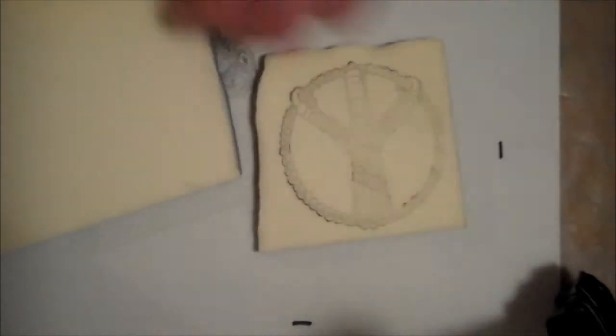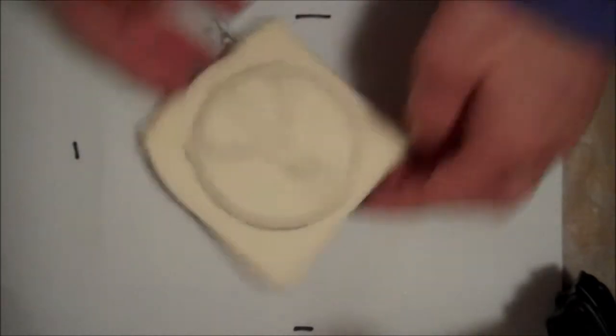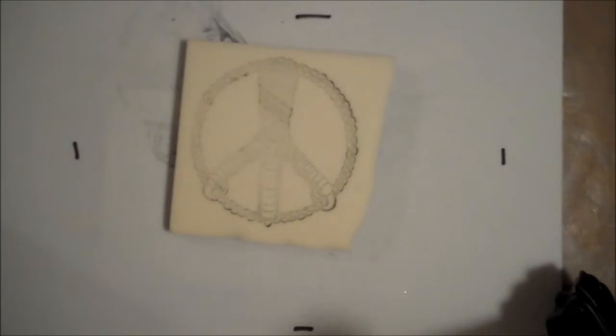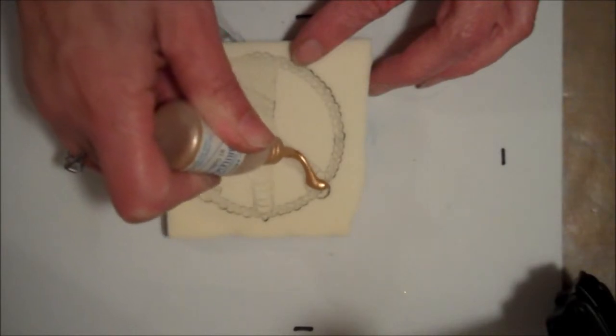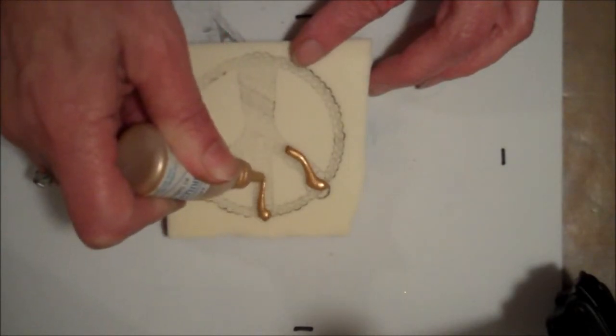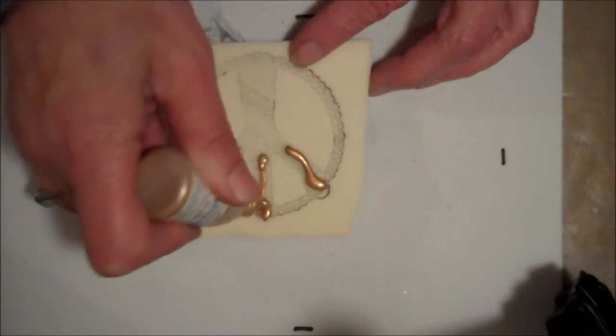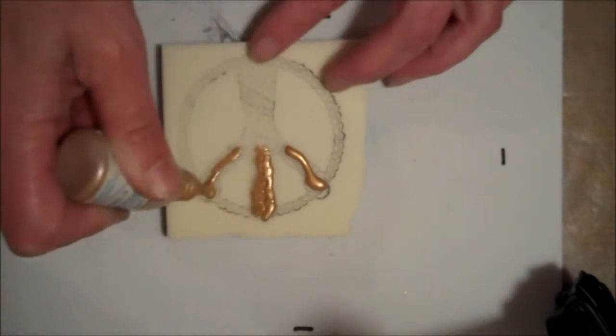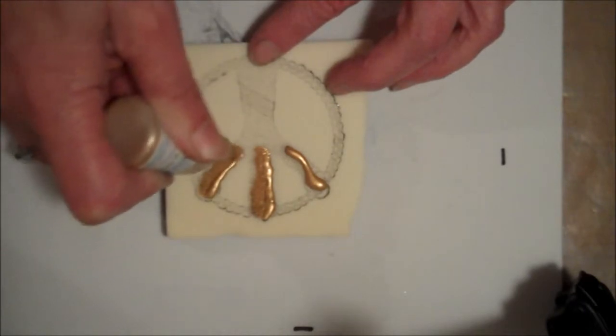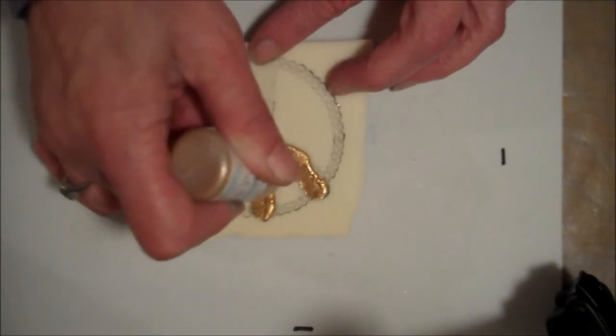Gwen, lovely job cutting. It doesn't matter, as long as you've got that. And now what we're going to do is we're going to take the brilliance re-inkers, and we're going to put some color onto our stamp pad. It's real thick. What you have to do is work it into your custom stamp pad. This is the gold. We're using gold, and the other two colors are silver and bronze.